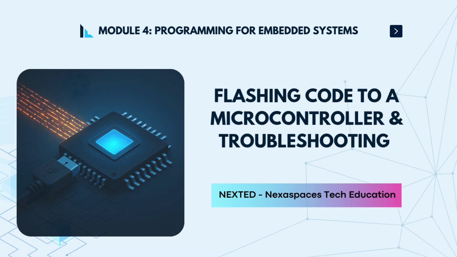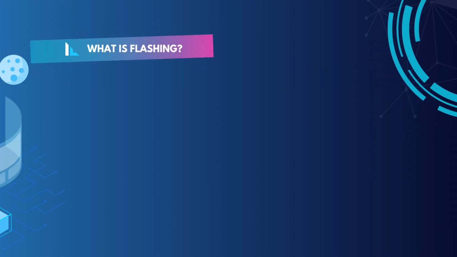In this video by Ted from Nexaspaces, we're diving deep into the most essential skill for any embedded systems developer, flashing your code to a microcontroller. We'll explore how the process works, show you how to do it step by step on popular boards like Arduino and ESP32, and, most importantly, help you troubleshoot common problems. Whether you're just starting out or looking to fix that annoying upload error, this video has you covered. So let's get started. Let's begin with the basics.